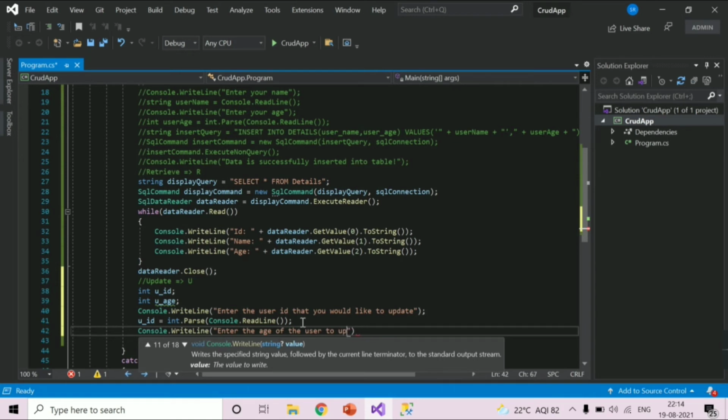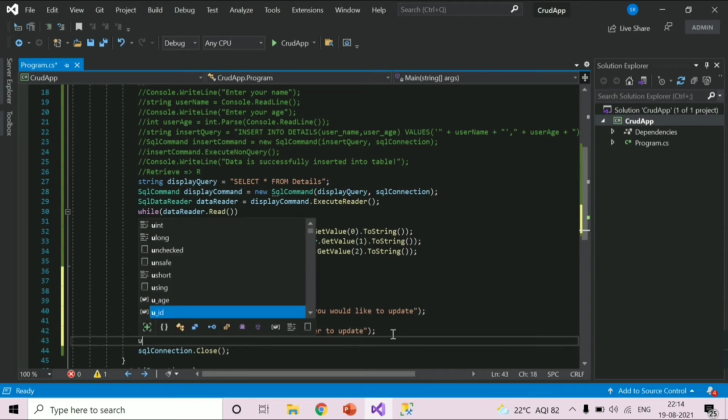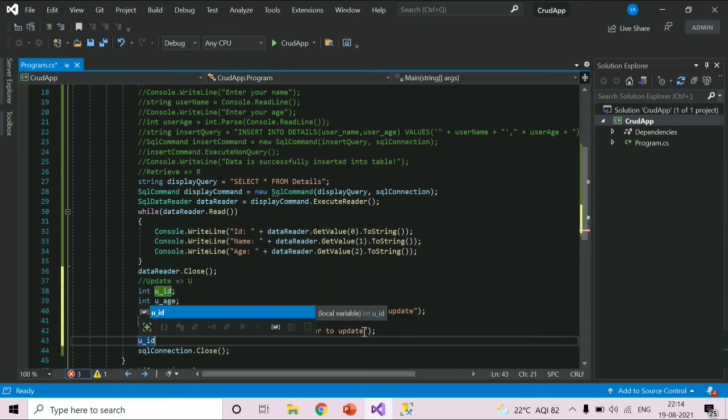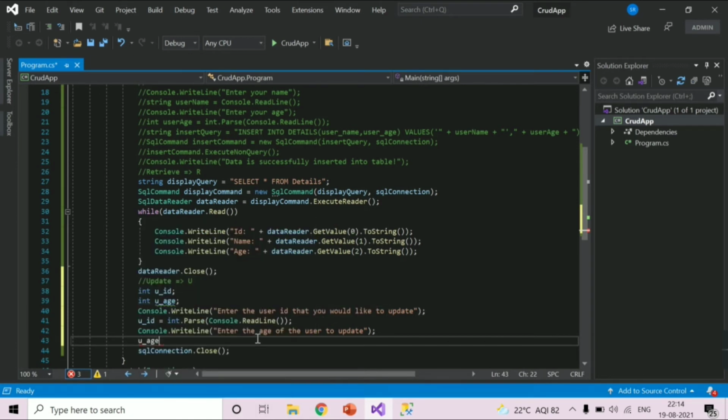Let's say update. We will be doing the exact same thing here. We'll be getting the user age, right, is equal to, we pass this one. So now we have both the parameters that we need.